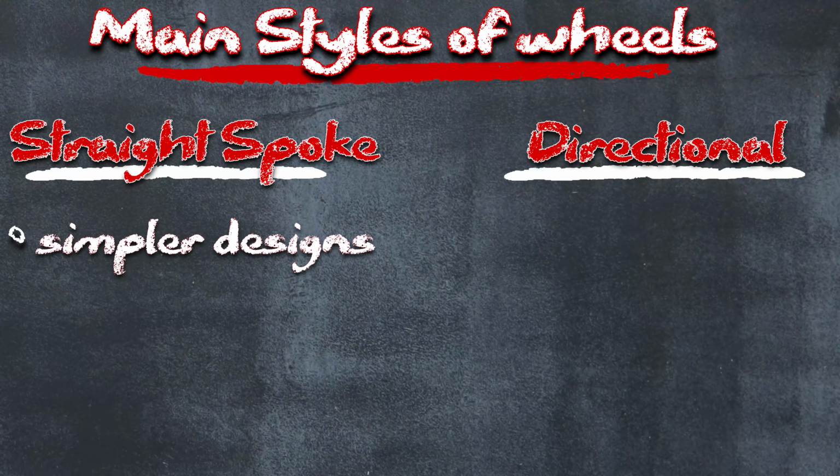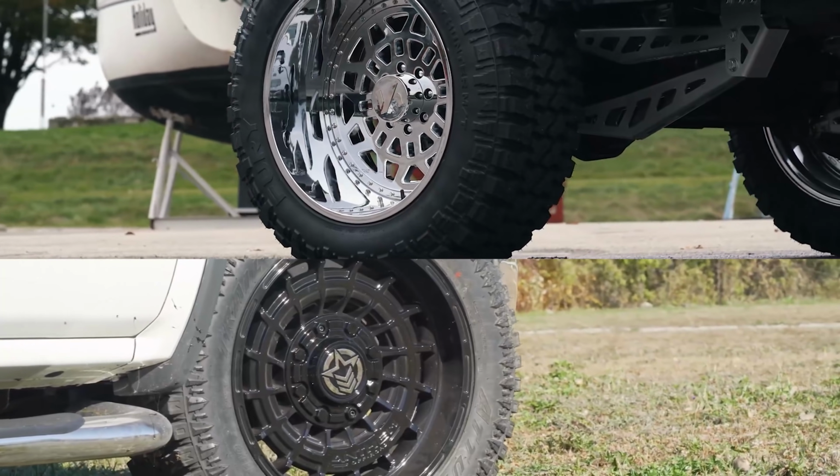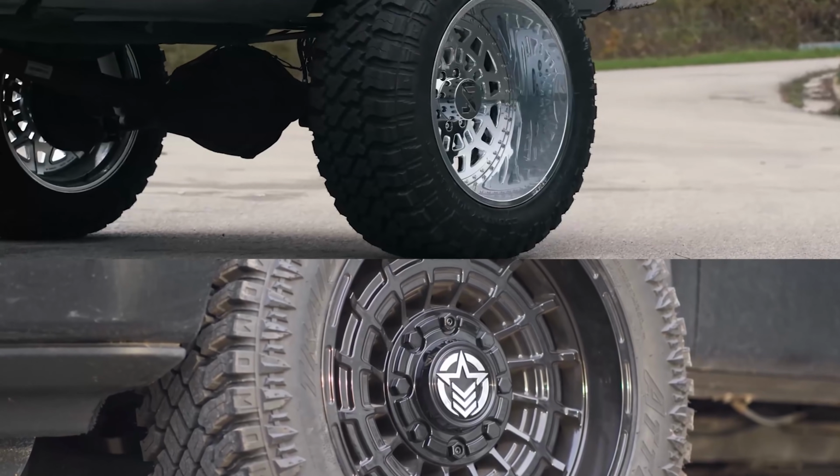But straight spokes aren't the only non-directional styled wheels that fall into this category. You've also got your full-faced wheels that are typically non-directional. Full-faced wheels are basically a wheel blank with certain holes or cutouts in it, but no real spoke in the way that we typically think of it. Picture like the Anthem Viper or the ARKON Crown Series Triumph for a full-faced wheel design. There are a lot of cutouts and styling in the wheel, but you don't see chunky spokes coming off.